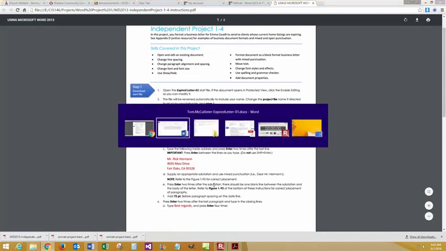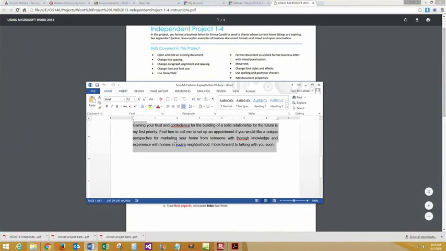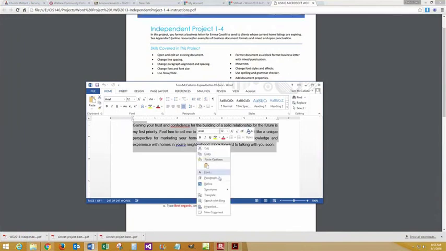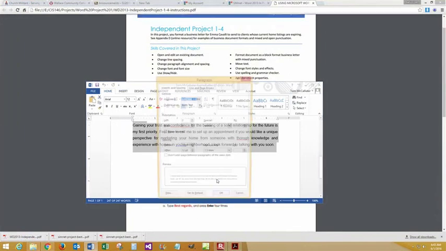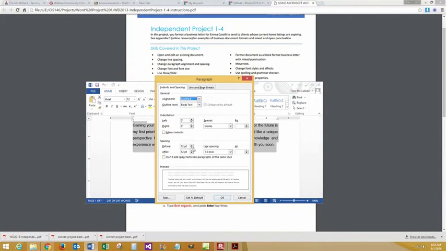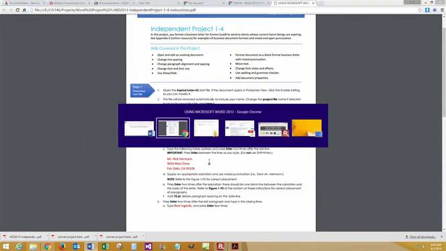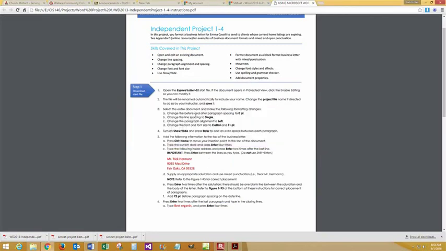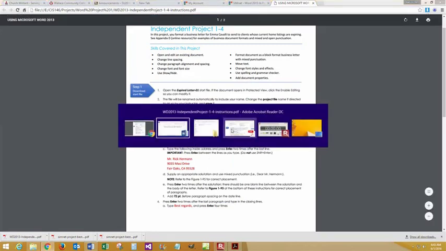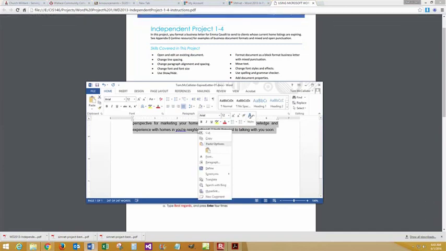So let's find our Word document. There are different ways to do this. I go to paragraph. Indentation, spacing before and after, they want it set to 0. I'm going to do that. Okay, I got that part done. I go back to my PDF, and it says change line spacing to single. So back to my Word document.